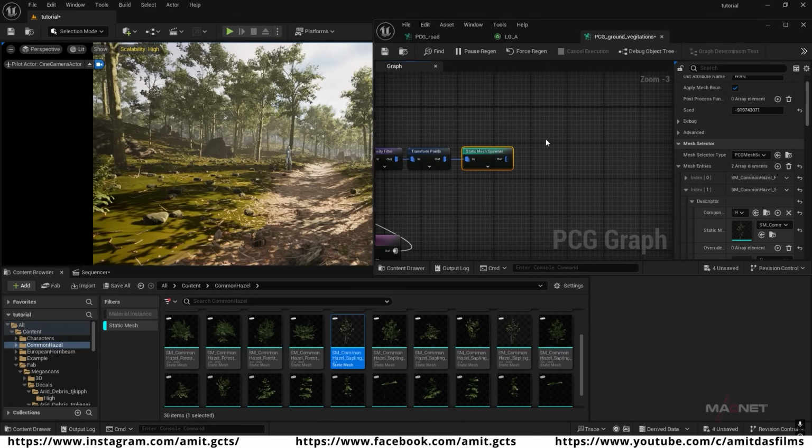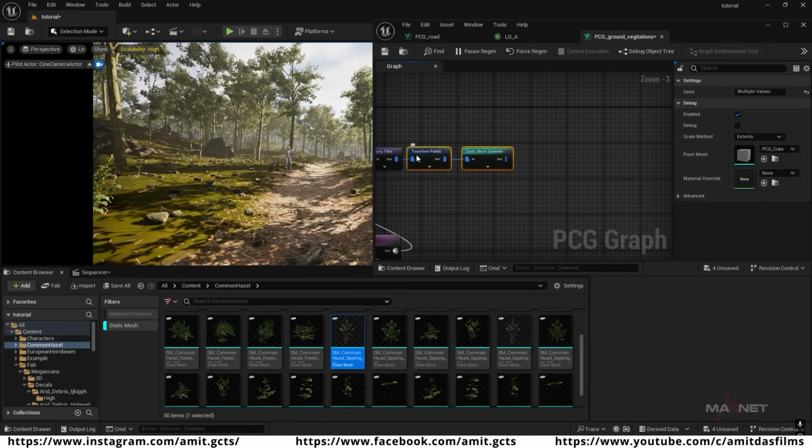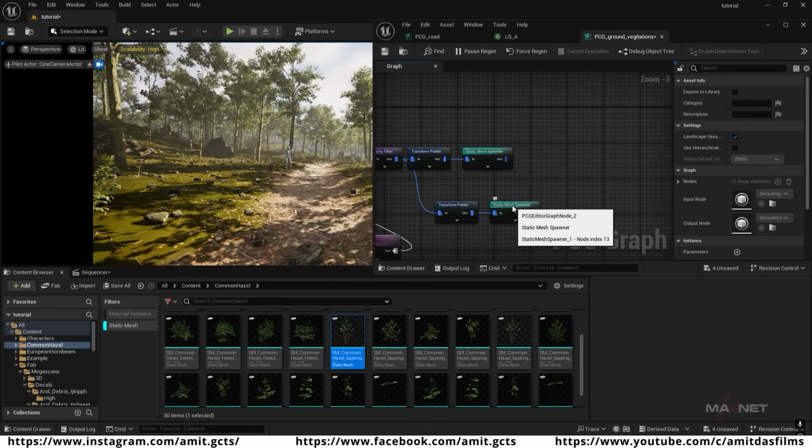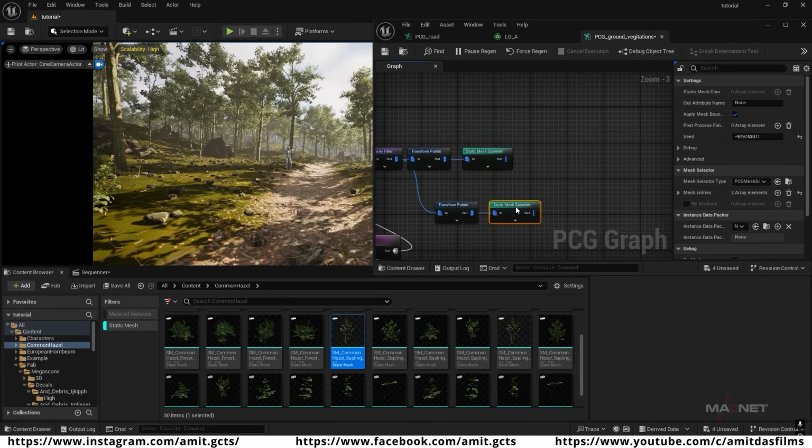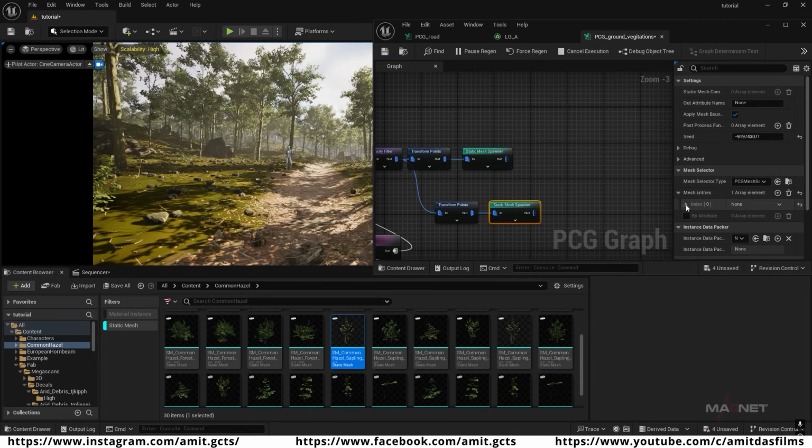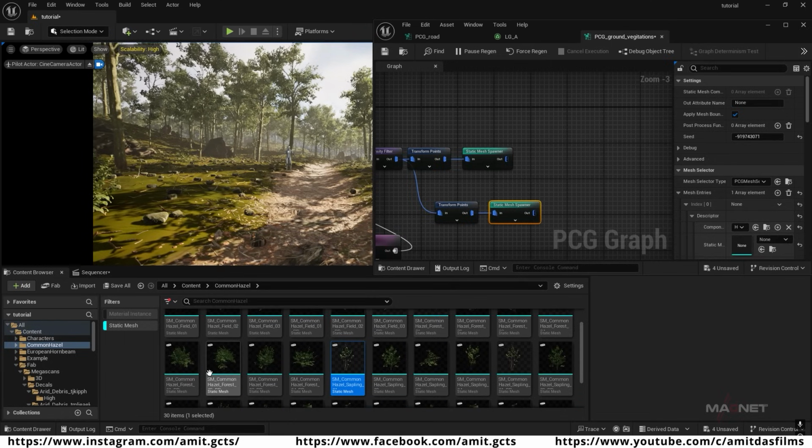So for this again we're going to duplicate these two nodes here. Just Ctrl D to duplicate, and then we connect it like this, and then we go to the static mesh spawner for this second one, and here we delete all these entries, and then we click on this plus switch, go to this index, go to the descriptor here, and maybe use another one. So maybe use this one.